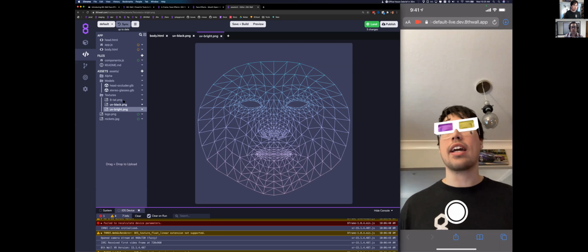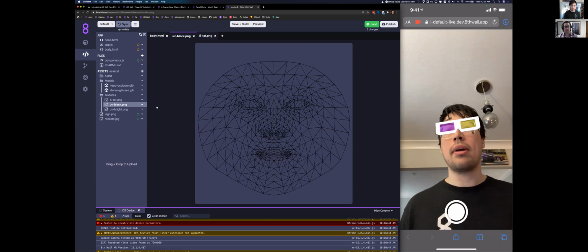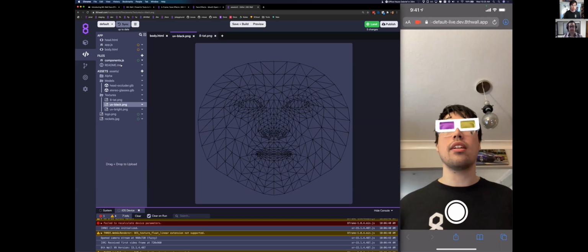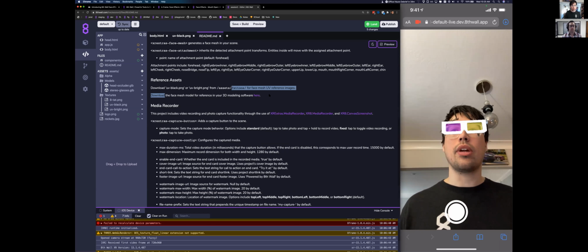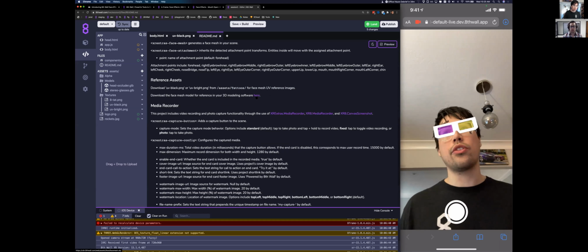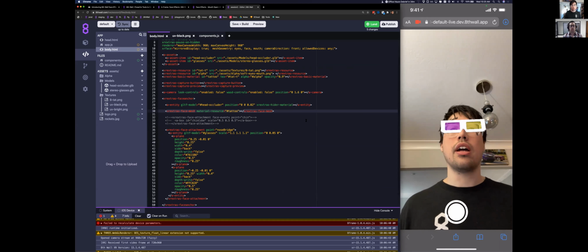In fact, to position the tattoos precisely, I did a combination of bringing the UV texture into Substance, as well as we have a canonical face mesh at the bottom you can download right here for reference assets. And then this is a 3D model that you can bring into whatever 3D modeling software you'd like, and then use that as the basis for customizing and creating your own materials or even modifying that object. And so cruising down here, we've got our xrextras face attachment primitive.